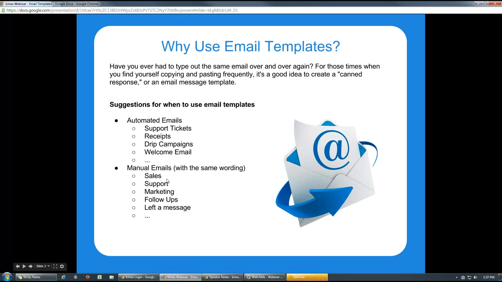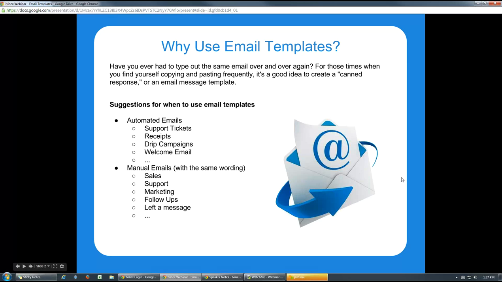For manual emails, the sales department may have very similar verbiage that they need to send over and over again. Have you seen this deal? Have you had a chance to look at our new software? Whatever. Create an email template for that. Support, marketing. Maybe you are calling people every day and you need to send them an email as a backup for I'm following up with you, and you want to create an email template for that. Again, I could probably talk about this all day, but whatever works for you, or whatever you find yourself doing repetitively when sending emails, look to create an email template for that.